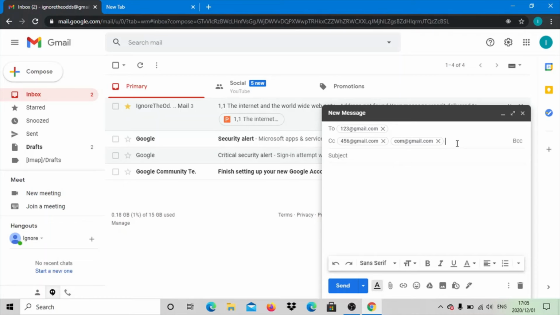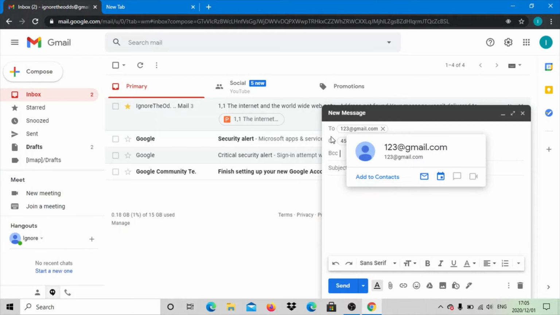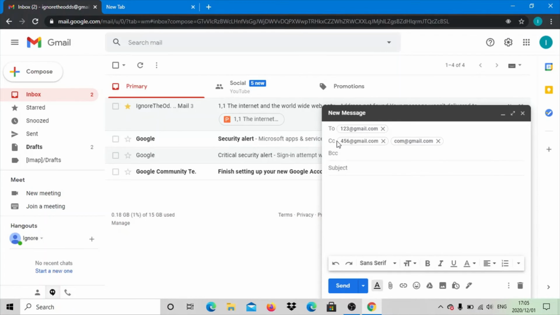So if you want to enter another email address, you can just press your spacebar. And then BCC stands for blind carbon copy, meaning that the recipient is going to be hidden from the other recipients. So the To and the CC won't be able to see the BCC, and the BCC won't be able to see the CC and the To. So CC can be seen from To and CC, but BCC can't be seen. It's something like that.